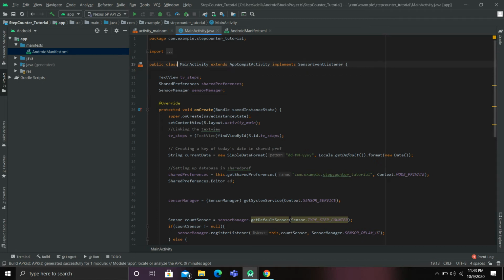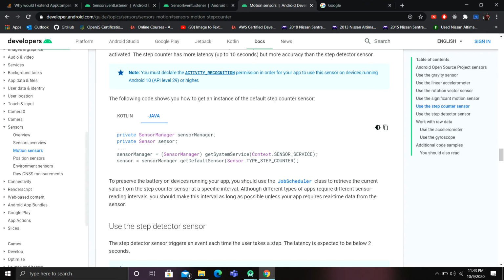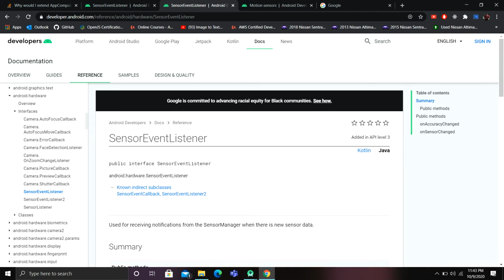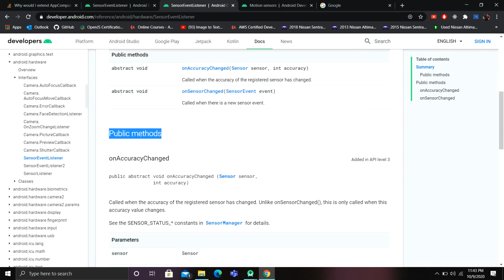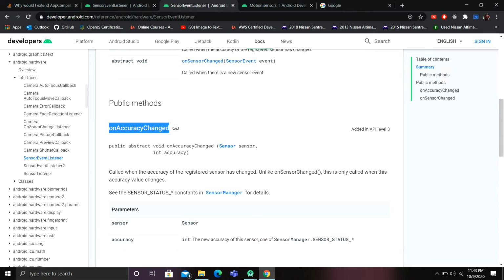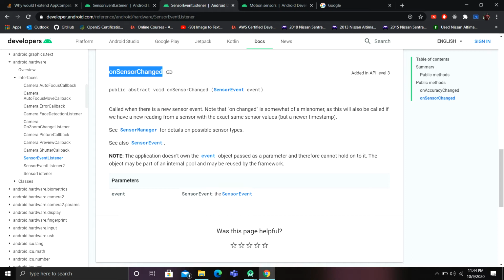So our main activity class implements a public interface called sensor event listener. This sensor event listener is a public interface that needs two methods to be there. One is onAccuracyChanged, and the other is onSensorChanged. This onSensorChanged method is called whenever, like it says here, an event occurs.